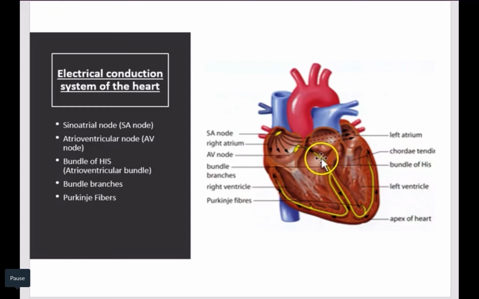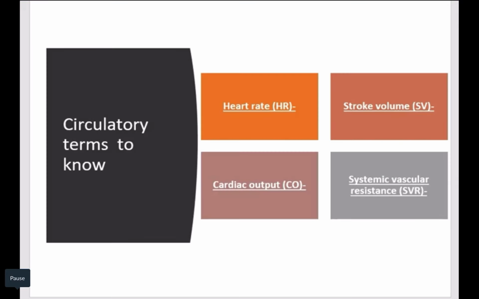As it comes through the AV node, it's going to go through your bundle of His. It's going to come through the Purkinje fibers down below, and then it's going to fire the left ventricle or the right ventricle accordingly. So what do you have to know as an EMT? That the heart runs on electricity. The electricity starts at the SA node. It's double checked through the AV node, which is often called the gatekeeper, and then it comes down through the bundle branches, the bundle of His, and the Purkinje fibers.